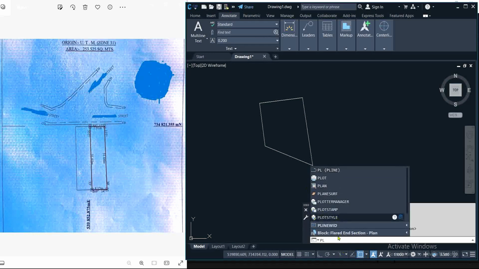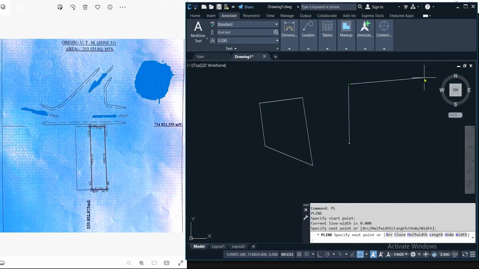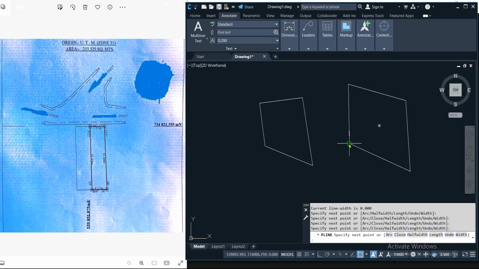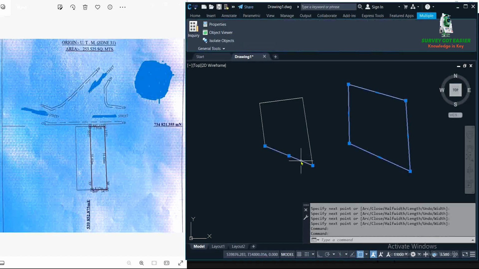Immediately I press PL, it's going to suggest it for me, and then I'll press enter. Now this is polyline here, this is line. You can see the difference. With polyline we draw everything together at once, compared to line where we select it one after the other. But I'll be using polyline to plot today.